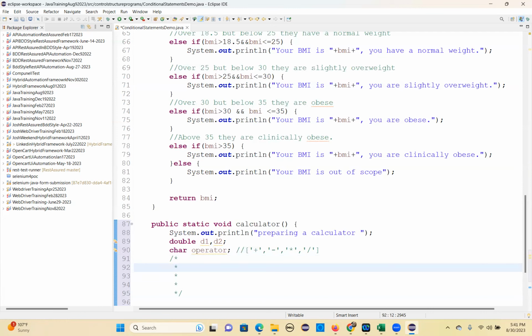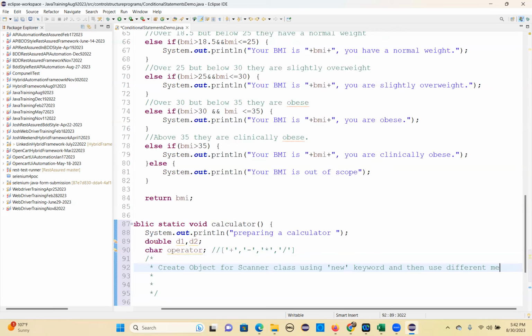So create an object for the Scanner class using the new keyword, and then use different methods. There are return type methods.